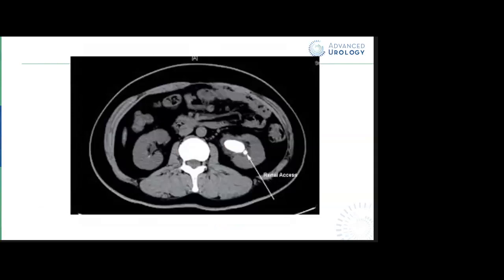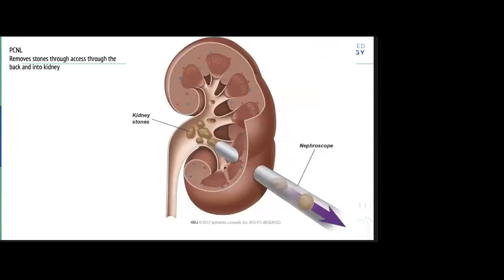And so if the stone is so big that even the shockwave would not be effective, or if it's quite hard, then the next step would be what's known as a percutaneous nephrolithotomy. This allows for insertion of a larger diameter rigid camera directly into the renal pelvis. This goes through the kidney and down into the renal pelvis. And then through the scope of the sheath, you can use suction and more potent energy sources such as ultrasound and pneumatic lithotripsy to apply pressure and break up the stone. And this allows for larger clearance of the amount of stone in a much shorter time.